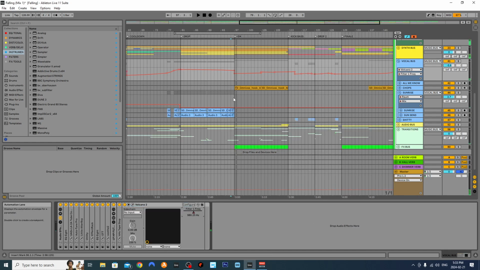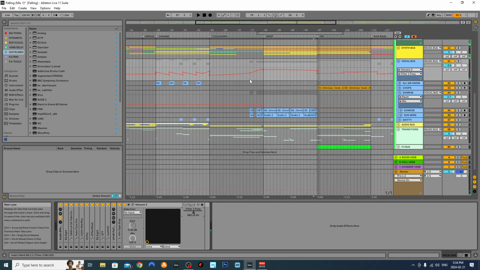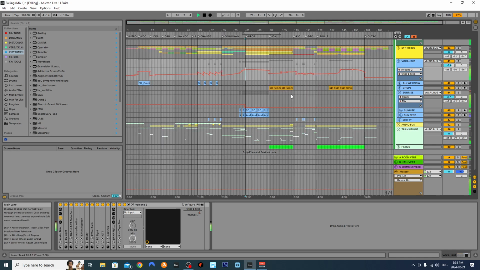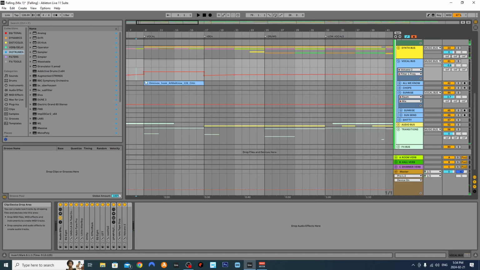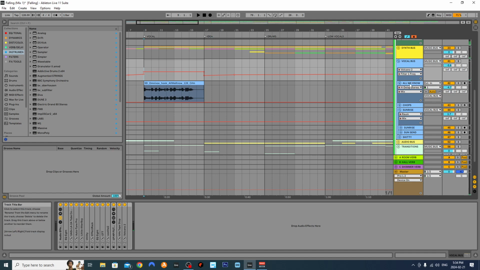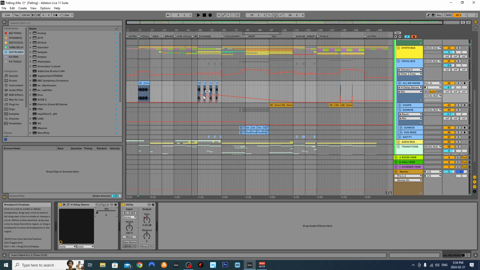And then some more filtering. This is the final stage of filtering, I guess. So introduce it slowly, bring it in. And to be fair, there's not much of a drop in energy there, but some of the highs get cut out. And then the different vocal sample runs through the same kind of chain, just with some stereo mix automation.